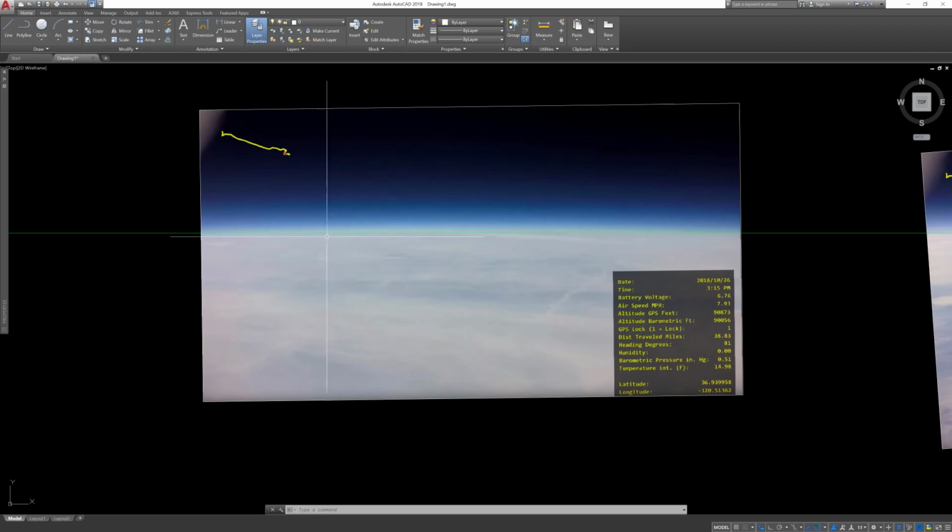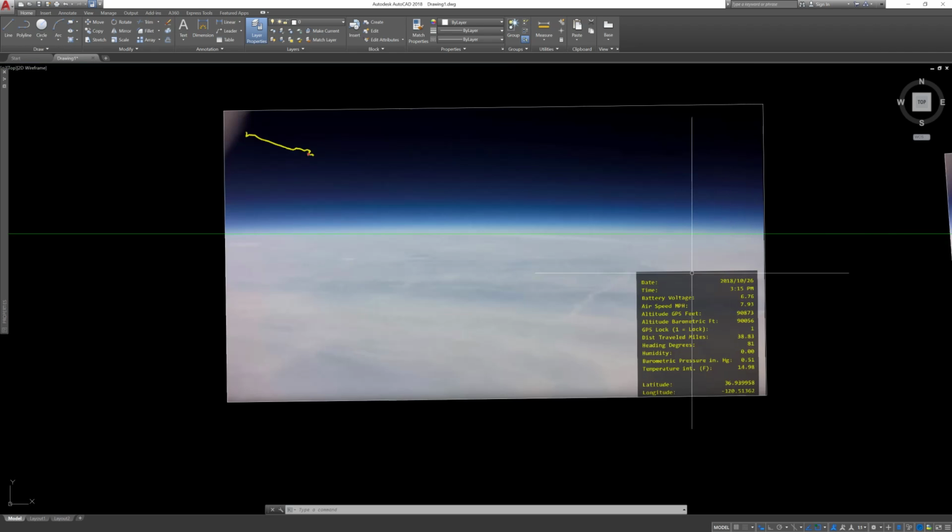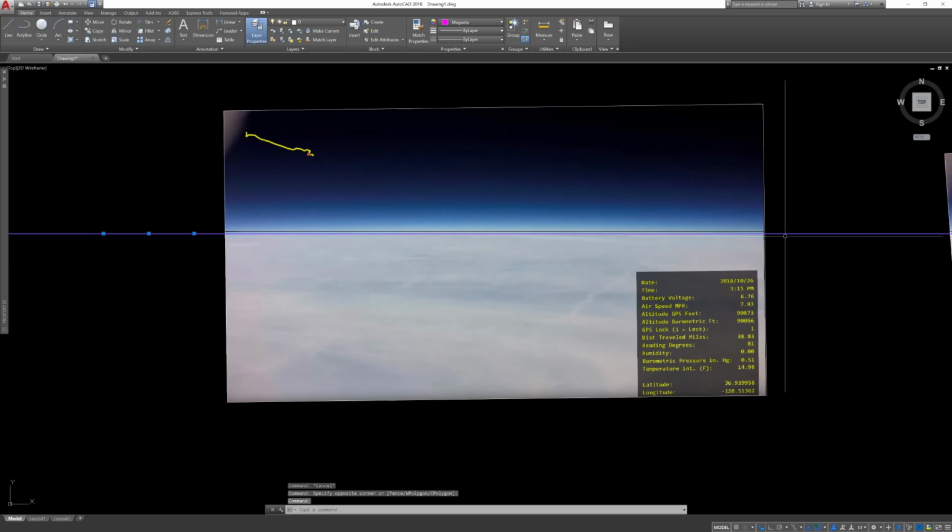90,873 feet, I basically put a straight line from where the blue started, and I can zoom in and kind of see, probably a little bit easier than you can. But clearly, actually it's not so clear on this one, but you can see, at 90,000 feet, there's what I would call a curve. It's not that obvious to people watching the video for some reason. I suppose maybe if you didn't have a point of reference, which is this line, and I don't know that the green is the best, maybe magenta.